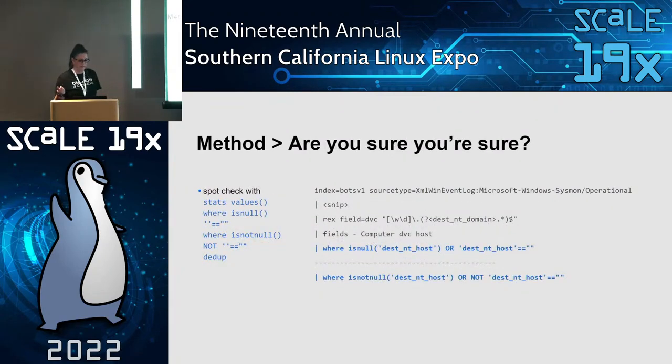And then again, I'm going to spot check. So where I just invented a new field called destNT host, if I know for a fact that my device field was present in 100% of my data, because that's what I was starting with, 100% of all of my fields, and I perform a regex and then I do where is null on the new field I created, and that field is empty, then my regex is screwed up somehow. Because if I've come from 100%, I should still be preserving 100%.